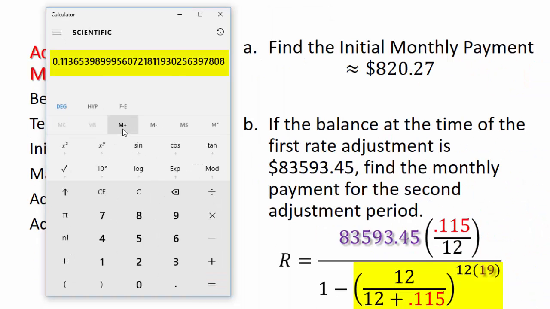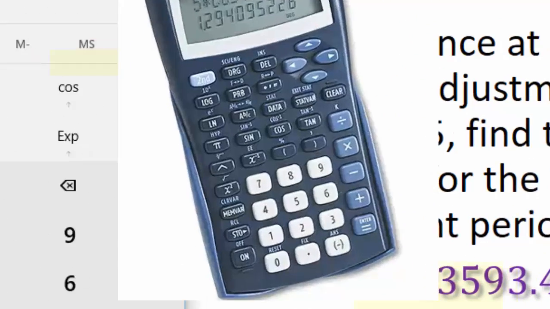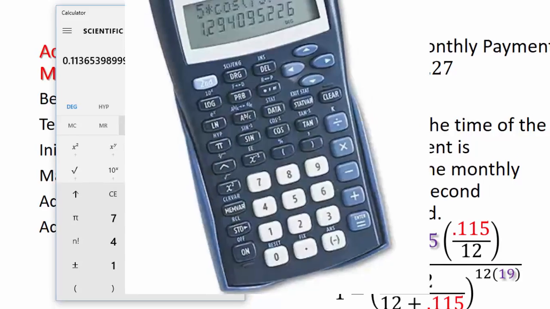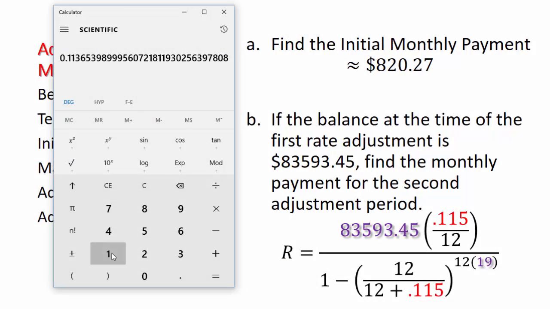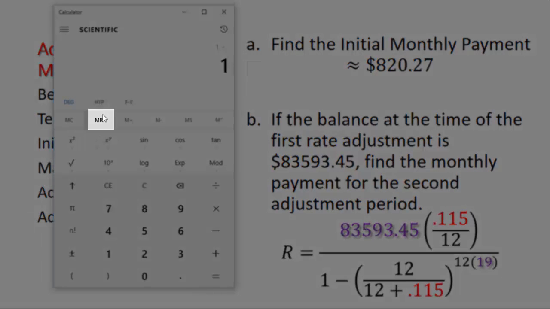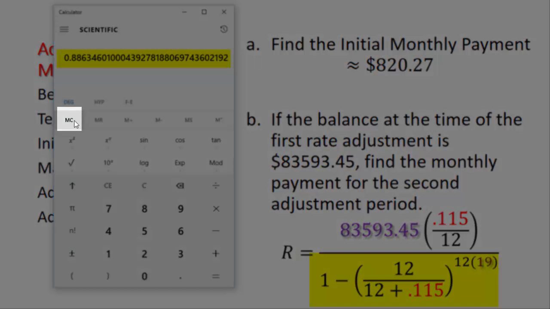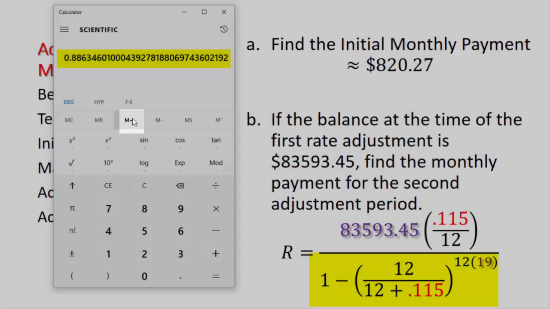Now I want to subtract that from 1. So one way I could do that would be to save that in the memory of the calculator. If you're using a Texas Instruments calculator, when you hit equals, it was already saved as the ANS function. But I have to hit M plus to save it. And now I'm going to type 1 minus memory recall equals. And now we have the entire denominator, the value of the entire denominator. And I'm going to clear my old memory, and I'm going to save this guy.